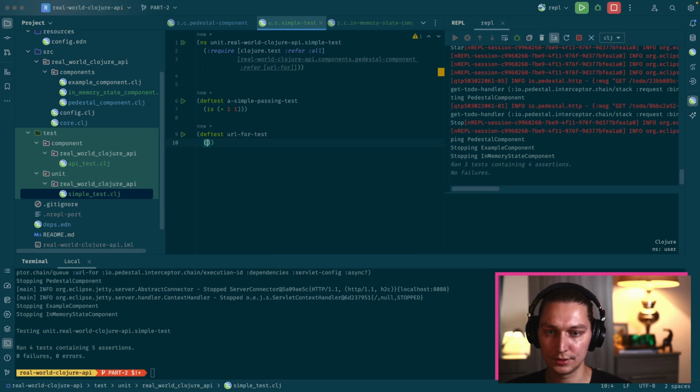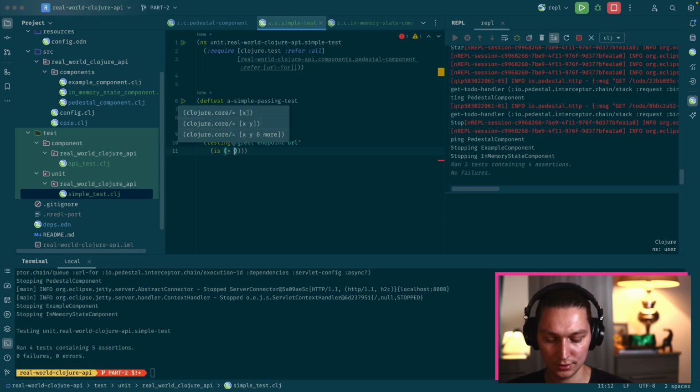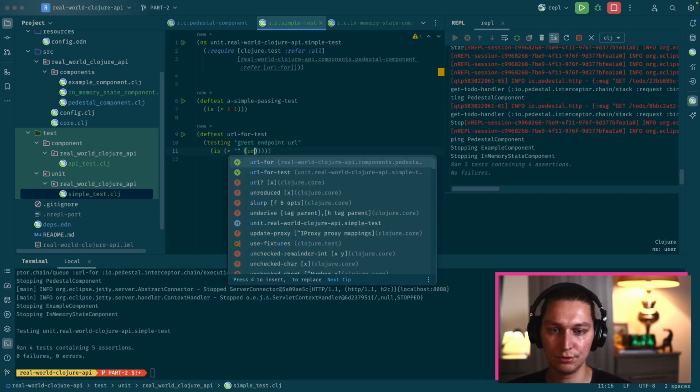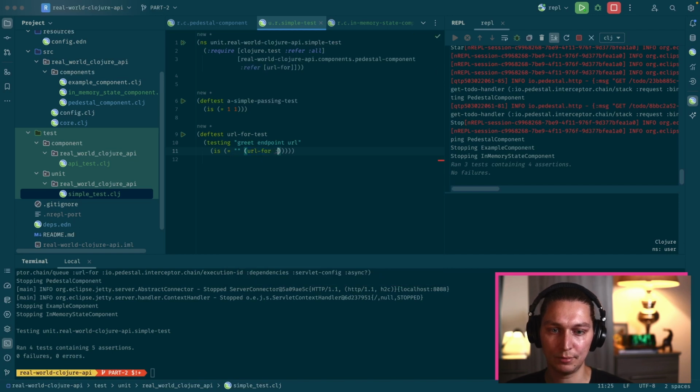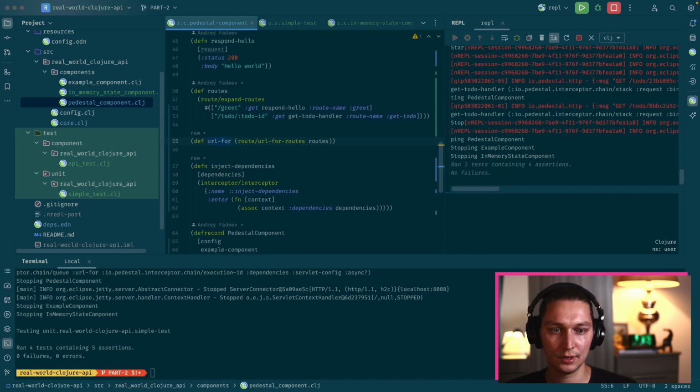And first case will be testing greeting, greet endpoint URL. So what we can do now is use this URL for function to construct the URL from the name of the resource. So let's compare it to an empty string for now, but we can do URL for, and then we pass the name of the resource, which is greet for this root name we're interested in.